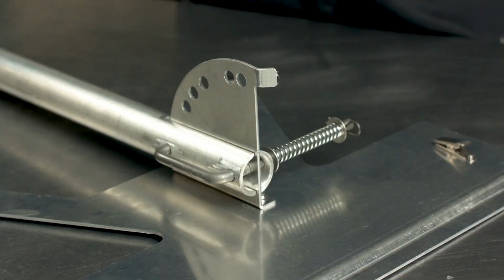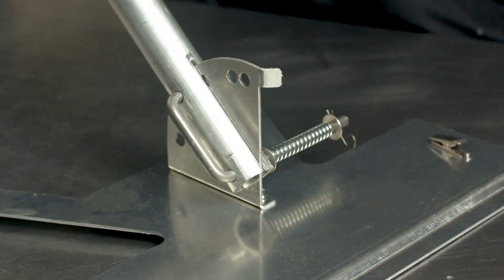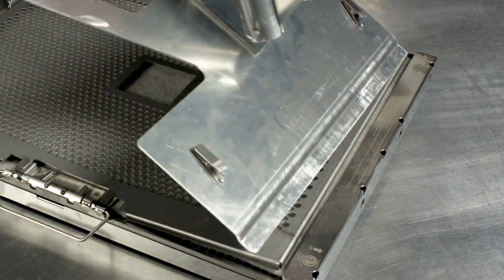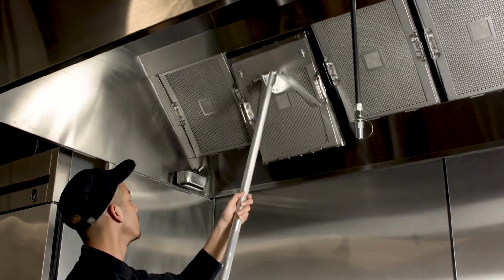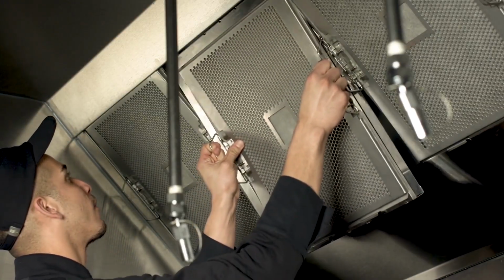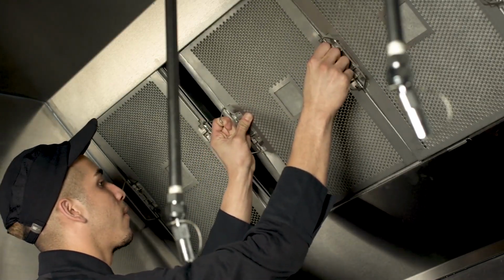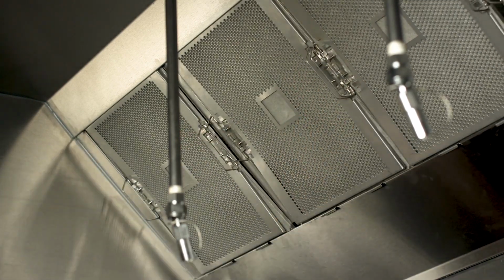By compressing the spring, you can pivot the pole to help match the angle of your vent hood. Now you can hook the mounting tool into the top edge of the Grease Lock metal frame and lift it into the vent hood. Alternatively, to manually install, slide each Grease Lock filter into the exhaust hood, resting the filter down onto the metal frame's bottom clip.